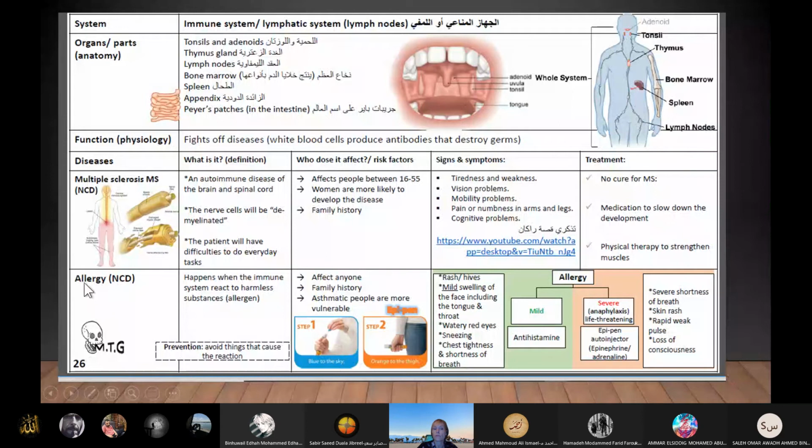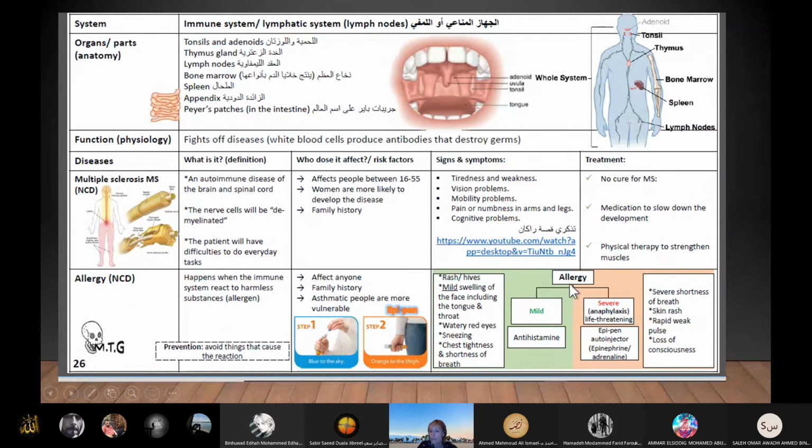And then allergy. This is the immune system reacting to something that is seemingly harmless, okay? But for you, it's causing your immune system to get out its guns and start firing. This can happen to anyone early in their life, or later on, but usually it is in families, okay? So in families, again, family history with multiple sclerosis as well, because autoimmune conditions are passed down in families. More women are likely to get MS, but asthma can be in anyone.